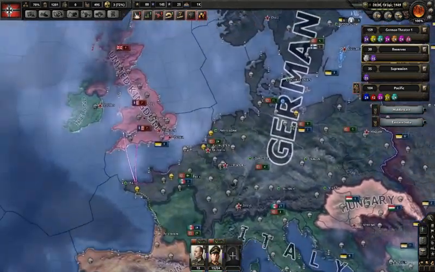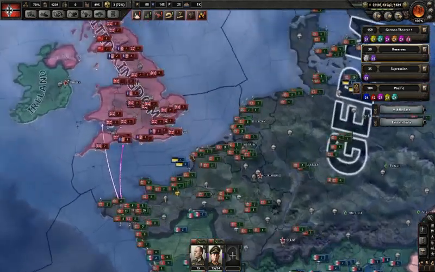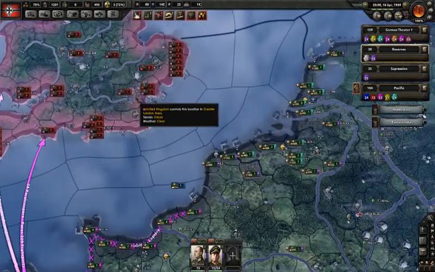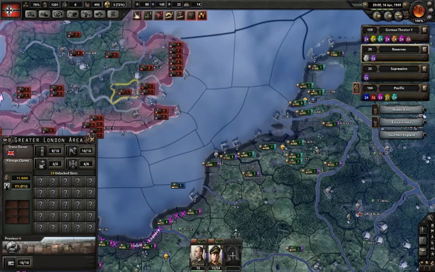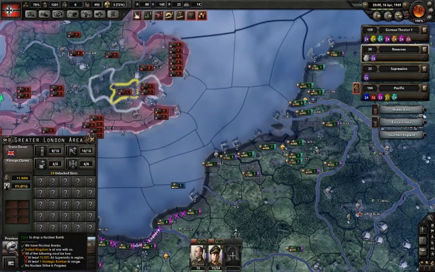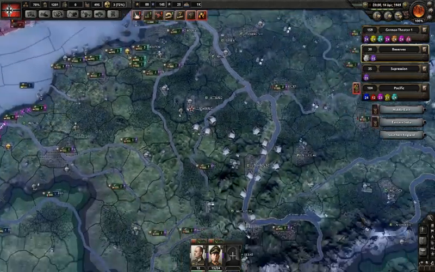German Reich. I managed to find out a few things since I last played, including how to actually use a nuke. Apparently what you have to do is click on an enemy county and there is a button somewhere on this interface that allows you to do that. There we go, click to drop a nuclear bomb. Now you do need to have strategic bombers in range and you also need to have air superiority in order to be able to do that, but at least we now know how we can do it.